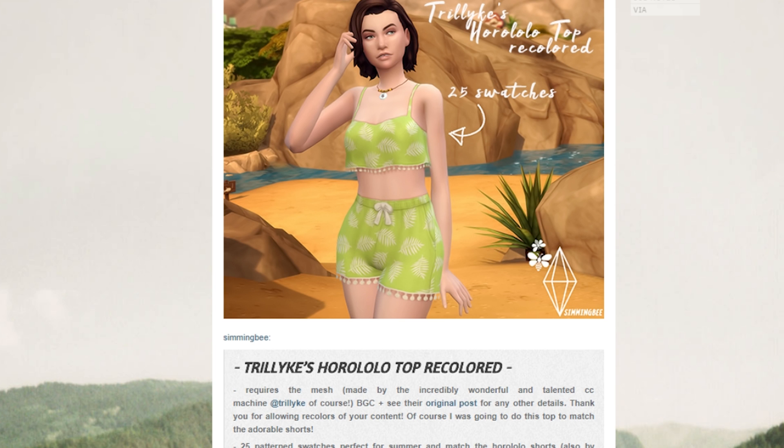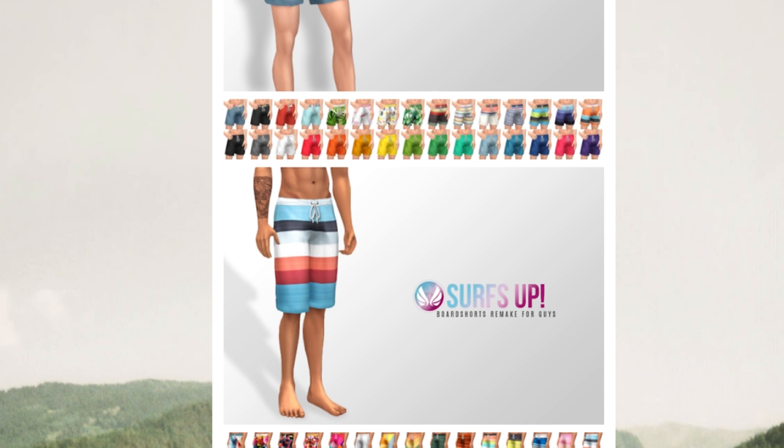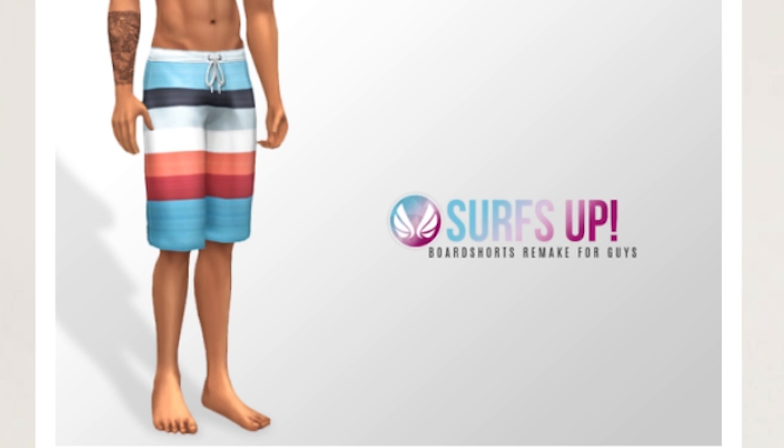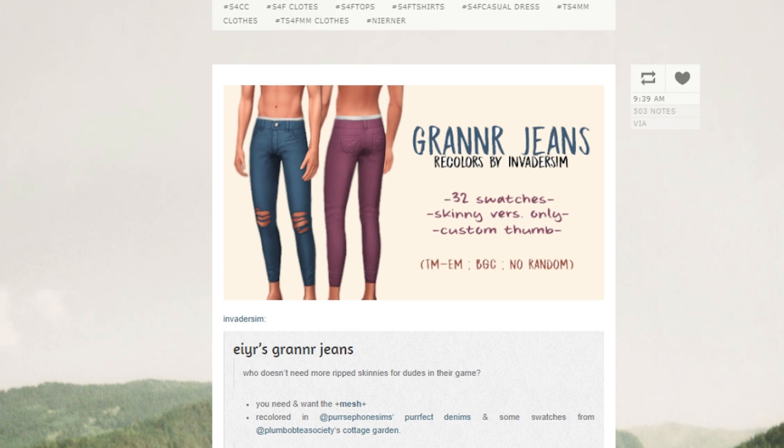More things with tassels - are tassels in right now? This is so cute, definitely feeling summer for this one. We got like a ton of new swimsuit options for the boys. I don't think I have any custom swimsuits for men at all, so this is a really good set for me. We'll take it. I just found more swimsuits for men, I will get these as well - perfect for all seasons. These jeans are really, really nice. I feel like I'm also really lacking in men's pants. These look promising, so download I shall.